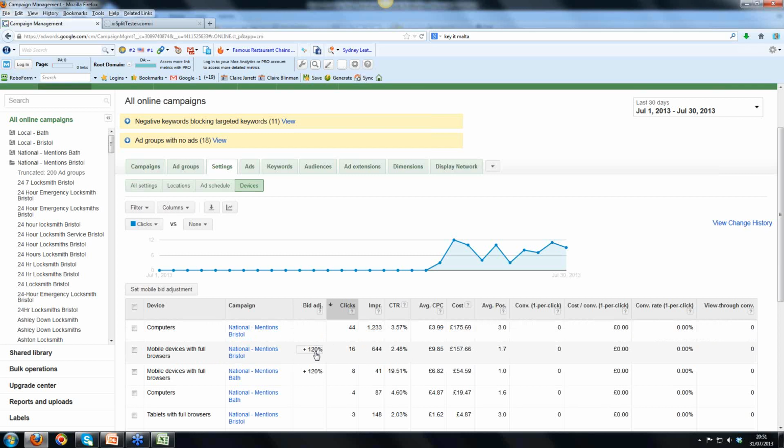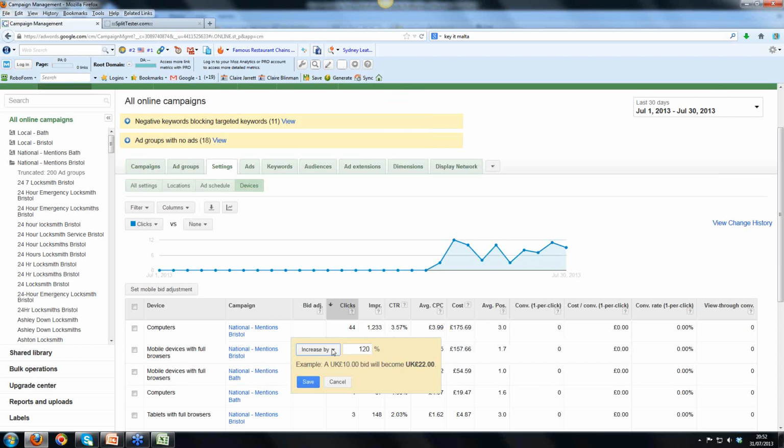So the bid adjustment is how much of the standard bid you're willing to pay. So if you're normally willing to pay £1 and you have a bid adjustment of 100%, it means you're willing to pay £2, so 100% more for clicks on mobiles. So most of the time you will want this set as a negative figure.